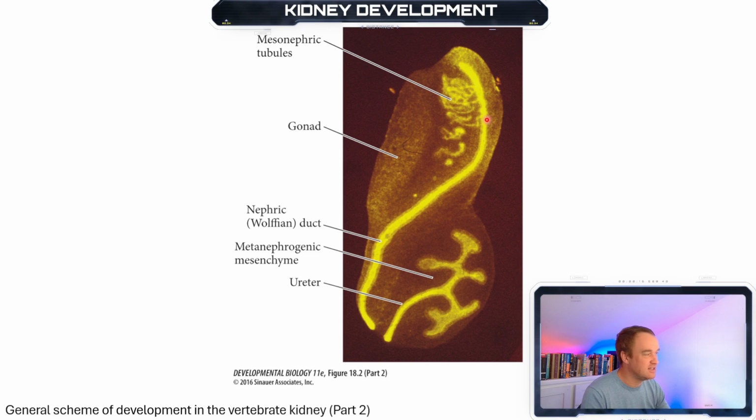So this is just an image, a micrograph of what's actually happening. This is an intermediate mesoderm at 13 days, showing the induction down here of the kidney. We're going to talk about this reciprocal induction where we get this metanephrogenic, it's always a mouthful, metanephrogenic mesenchyme here, and then we get this tissue, this ureteric bud that grows into it and starts to form all these branches that we see in a kidney.